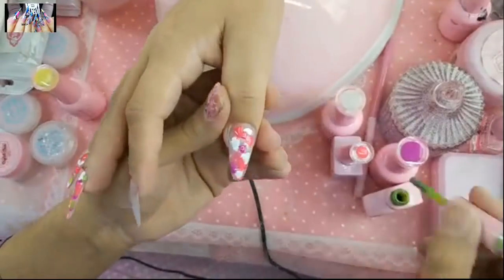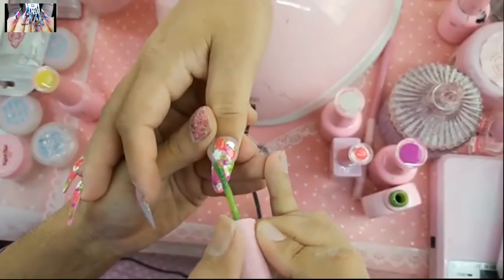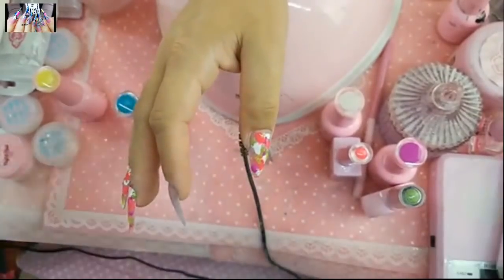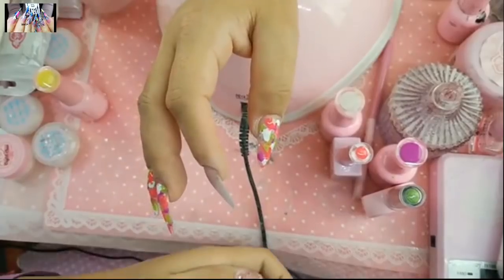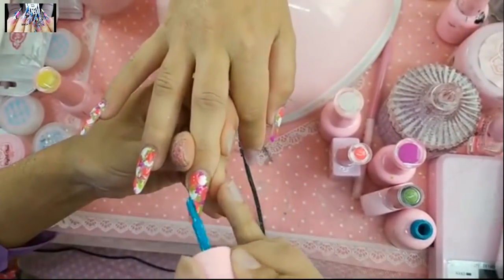How do you decide what design and styles you'll do each day, or does it come to you as you go? It comes to me. The nail Jesus talks to me little by little. And then this blue. Hit her up.